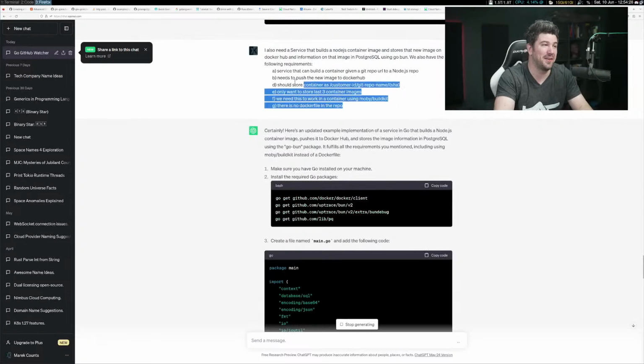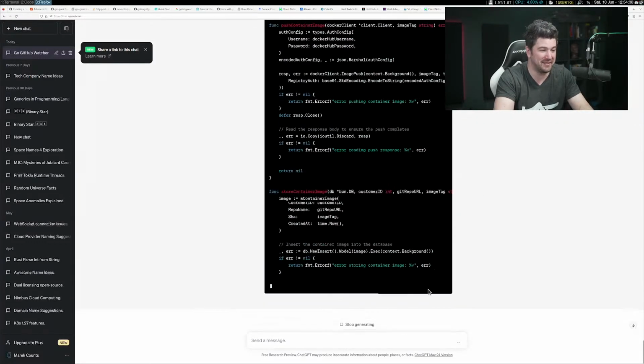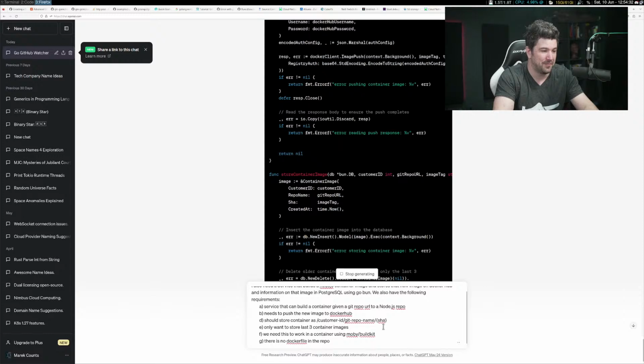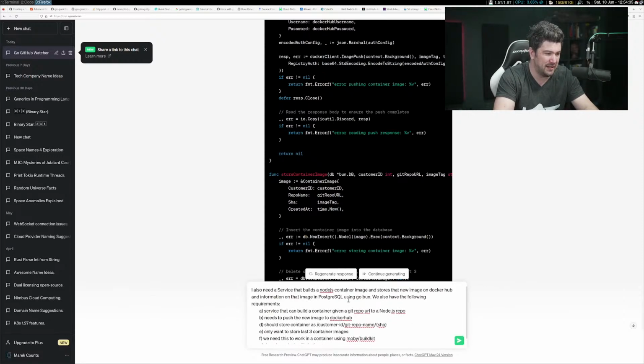Okay, so one last attempt to get this to make something sane. We also need a service that builds a Node.js container image using Moby BuildKit.